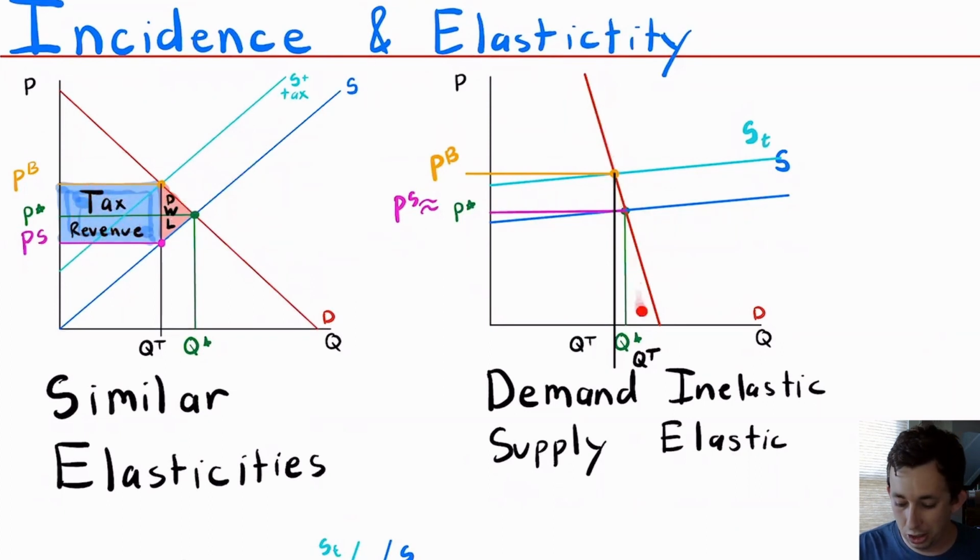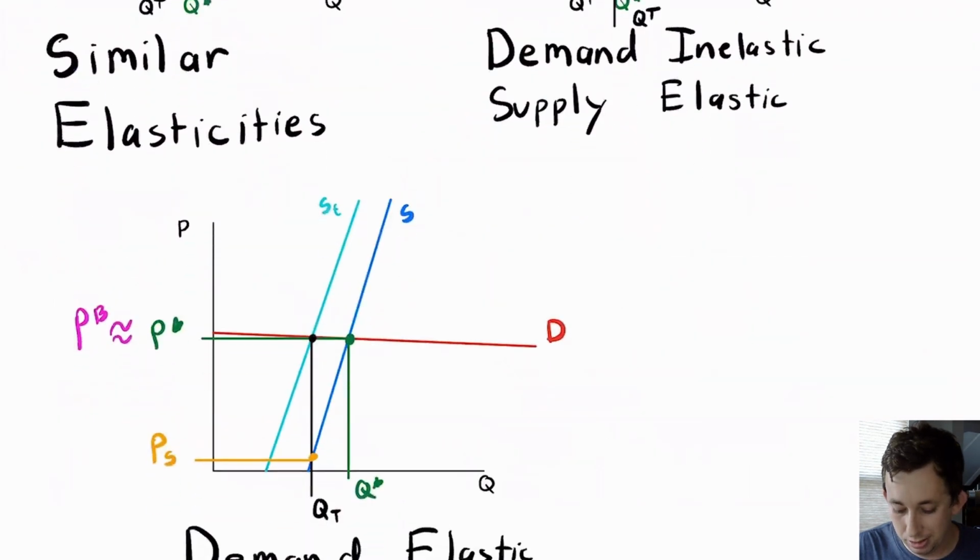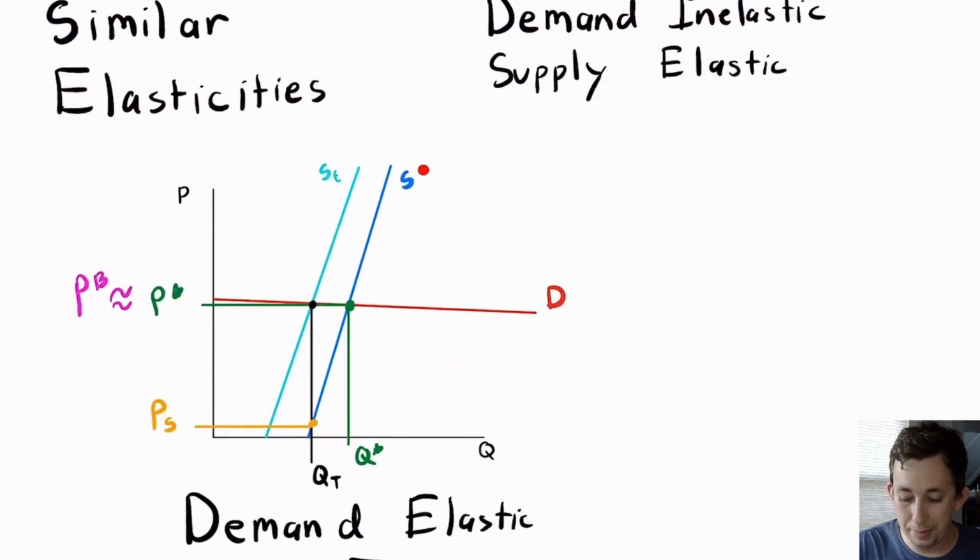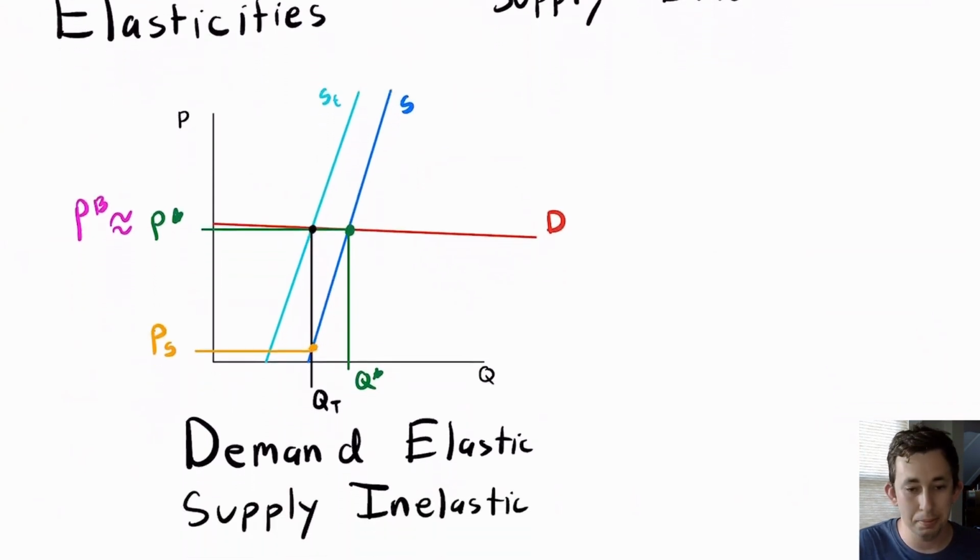But if I make the demand curve super inelastic and I make the supply curve super elastic, notice that the price the sellers receive after the tax is about the same as what they were receiving before, but now buyers are basically having to swallow all of the tax. So here it seems like the more inelastic side has to pay more of the tax. And if we do the opposite, you'll see that's true as well. So now if I make supply really inelastic and demand really elastic, after the tax, the price the buyers pay is roughly the same as what they paid before, but now the seller is swallowing all of the tax, and that's when demand is elastic and supply is inelastic.